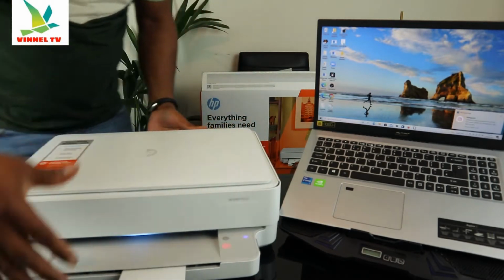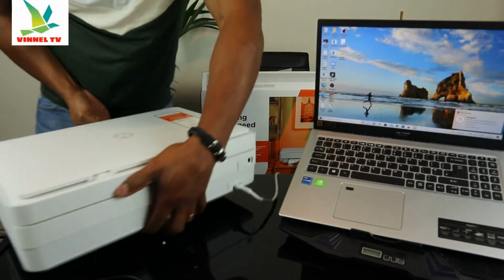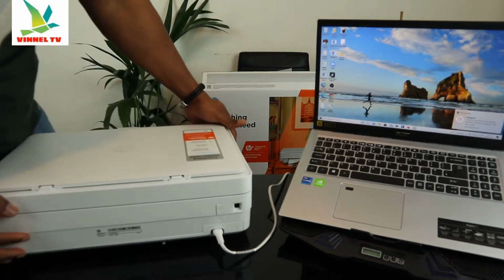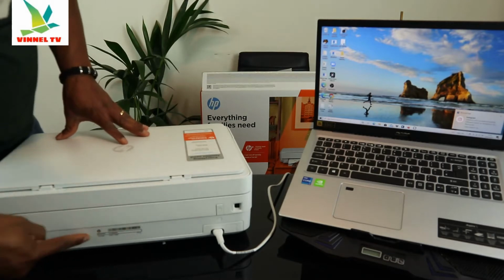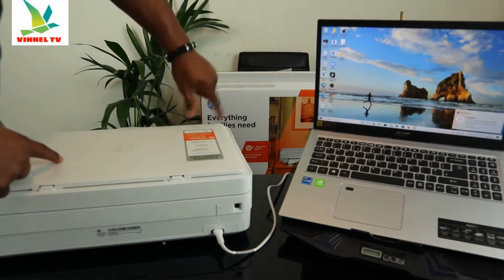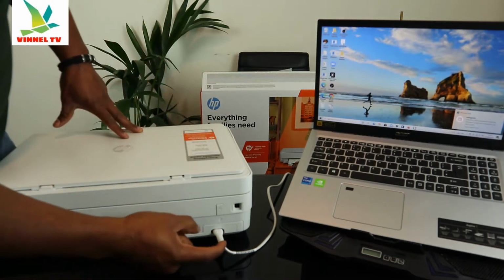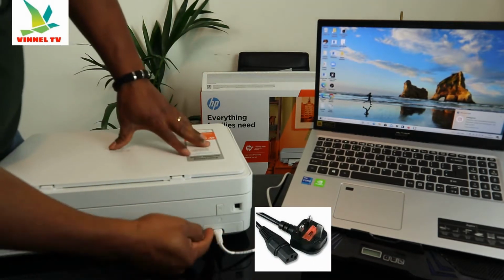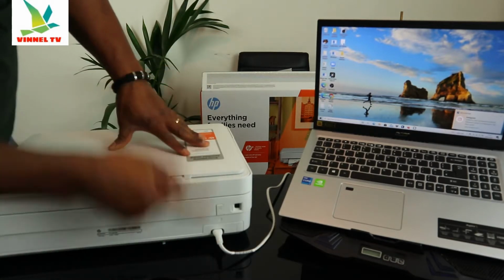Now, I'm going to turn this printer around to give you some of the features. The serial number for this printer is right here. It's also inside the printer. This is the power cable. A 3-pin power cable is included with the packaging. So stick the power cable right here and plug it into the socket.